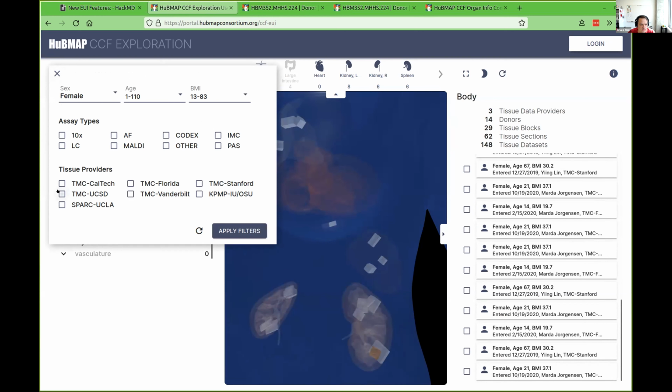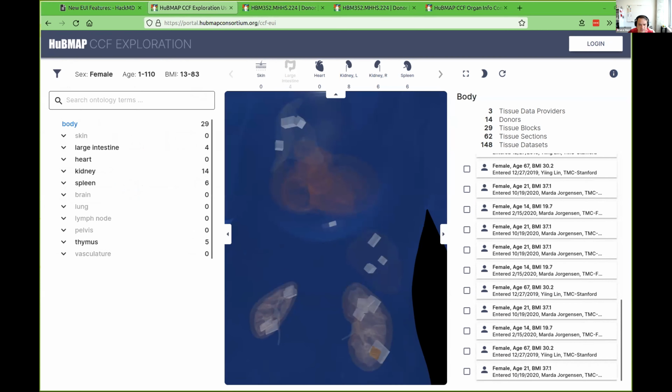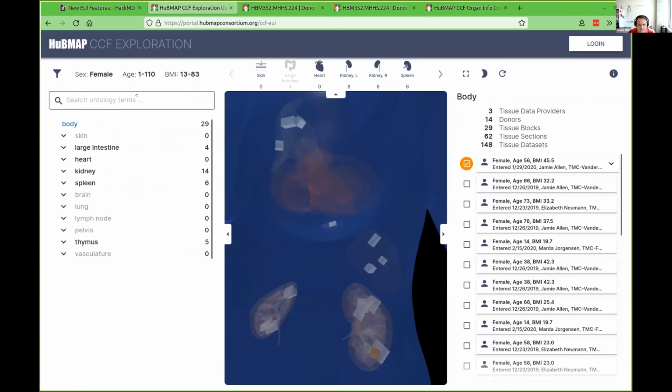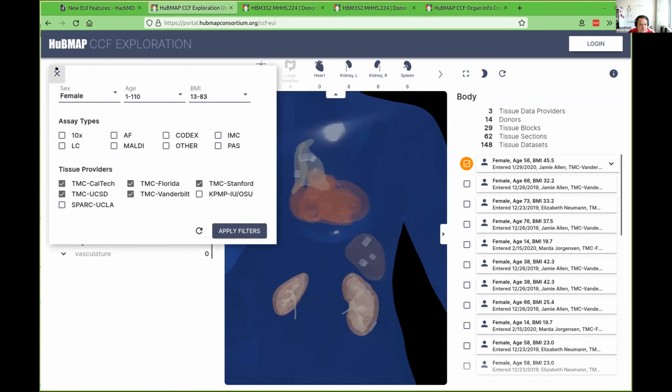I wanted to do one thing, which is to remove the non-HuBMAP data. So we have KPMP and SPARC data that's been loaded in here as well, but that then limits it to just the HuBMAP data. So you can always go and update with that.